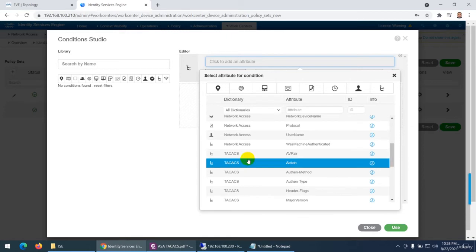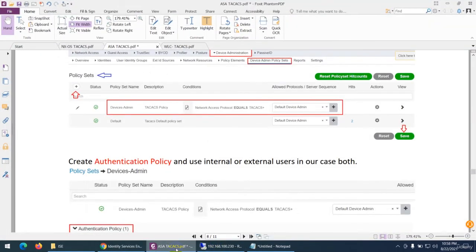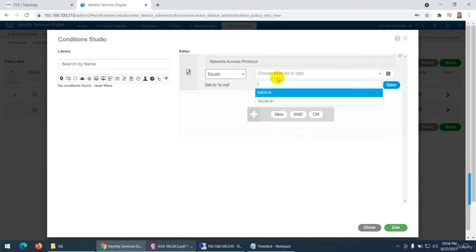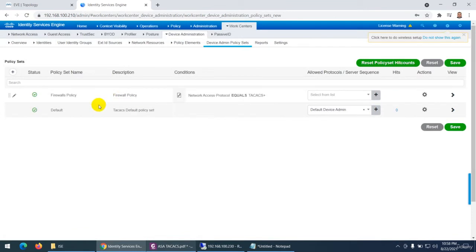Let me check which protocol I use. Network Access Protocol. Yes, Network Access Protocol, and here I will say TACACS and use. So this is my policy name, this is the description, and this is TACACS, and I will use the default device admin protocol, and save.